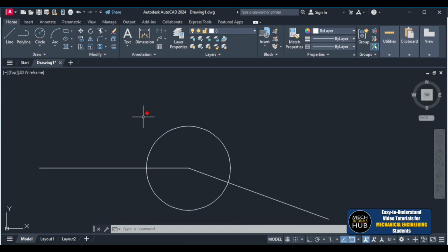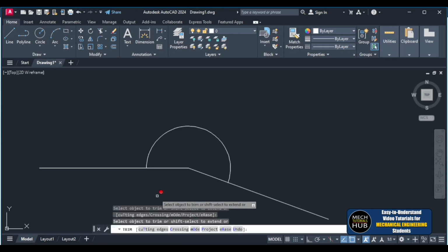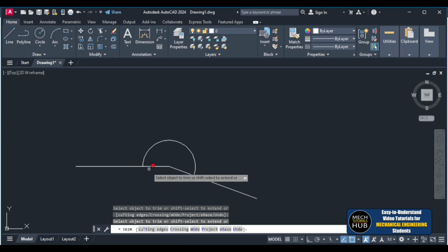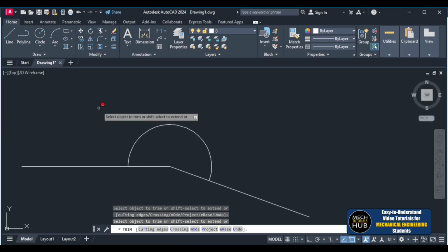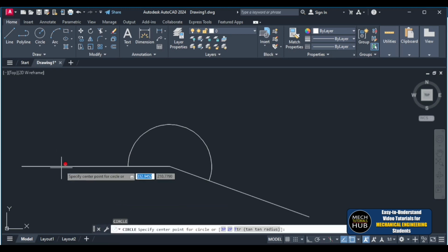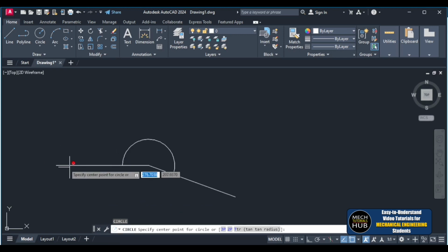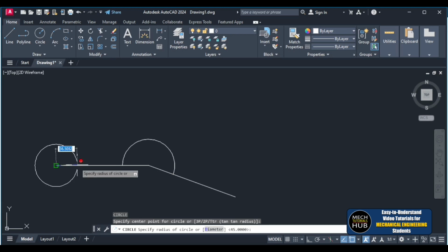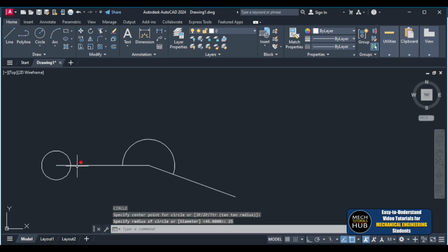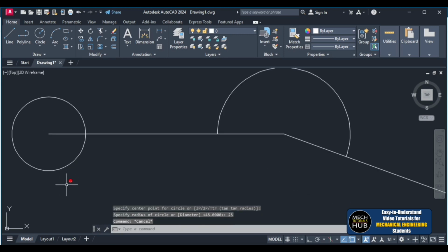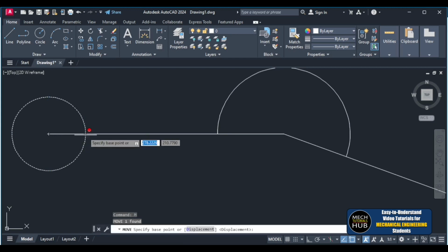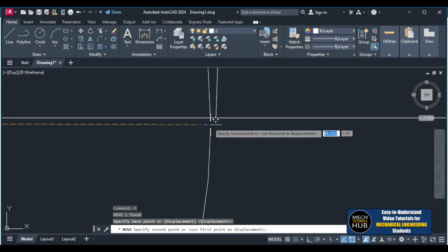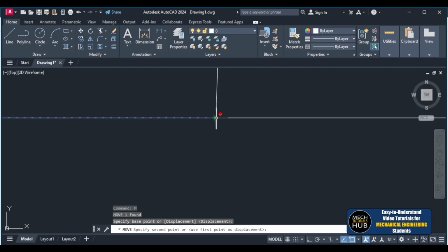Now the unwanted part: TR, double enter, I don't need this curve. This is how it is going to be. Followed by, let me draw the generating circle, C enter. Then I place it somewhere, or else at the end point. You can place it wherever you want, because ultimately I'm going to move that circle. 25 is the radius. Then I would like to move this circle to this intersection. Select M, enter to move. Hold the tangential point and zoom out, place it at this intersection.